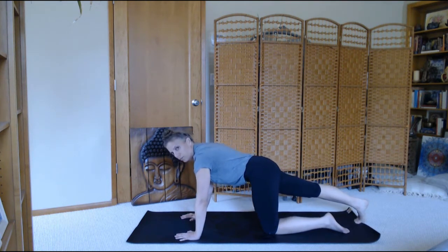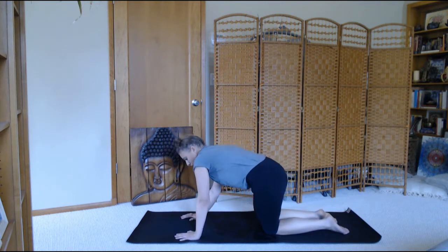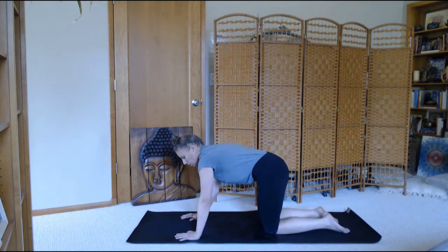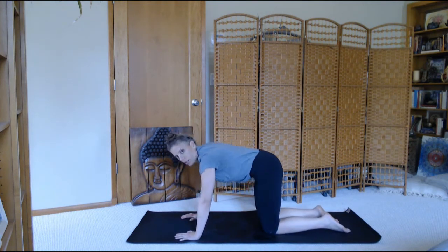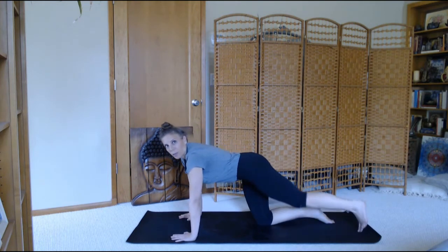One more inhale, and then exhale, return to tabletop. We'll just move our hips from side to side, just to let the belly release, let the spine release. And then we'll extend the left leg back.